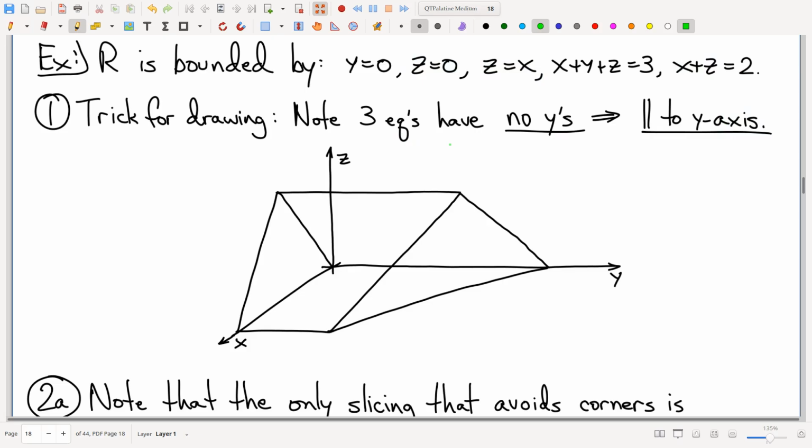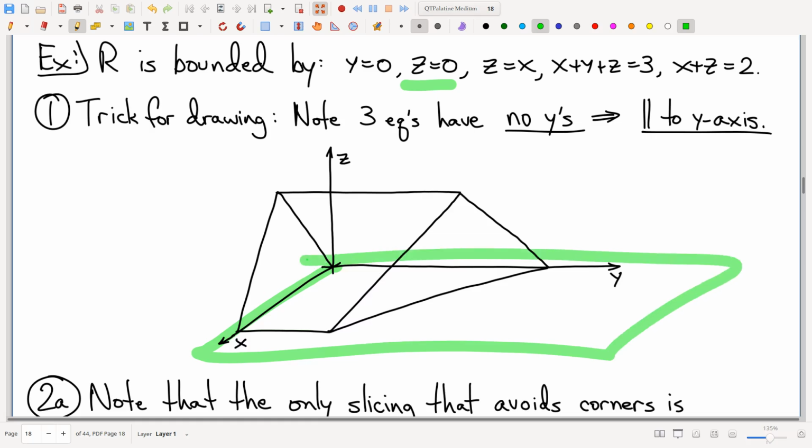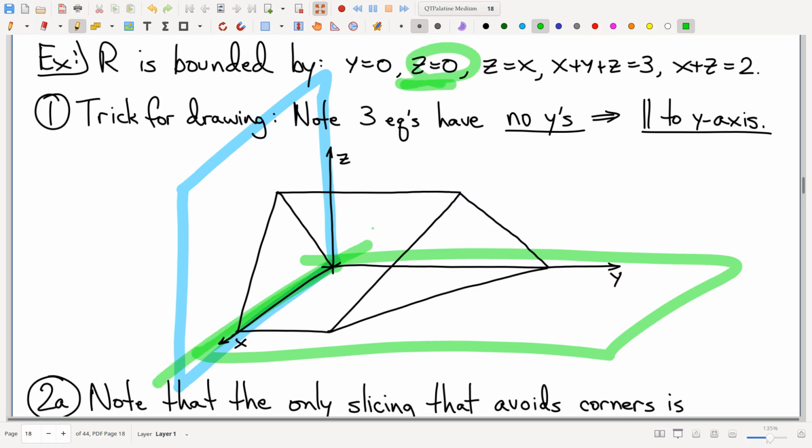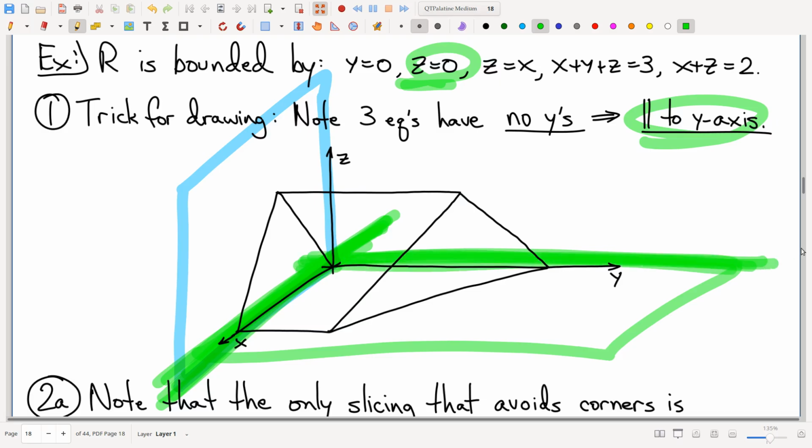Just realize that z equals 0. Okay, well, I'm going to draw z equals 0 like this, but how did I get that? I got that because I started by thinking about what does that look like in the xz plane, and in the xz plane, this is easy. Z equals 0 in the xz plane is just a line. Right, but I know also now that the plane is parallel to the y-axis, which means it's got to go that way. And now I understand what that plane is.